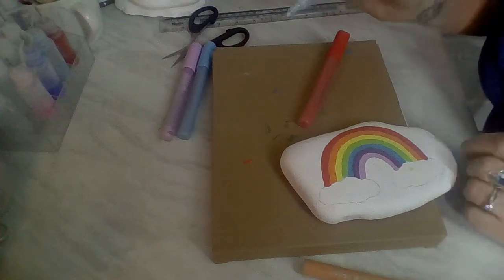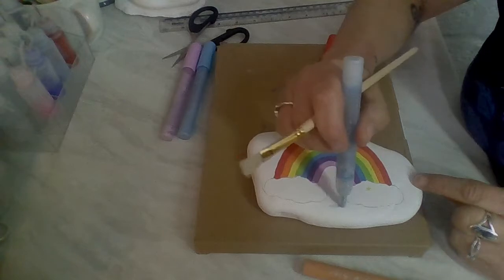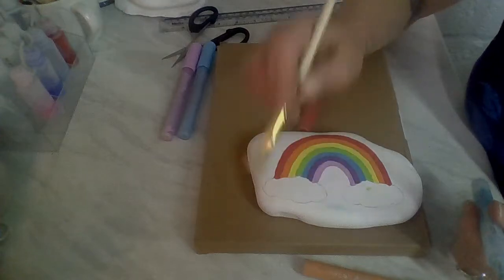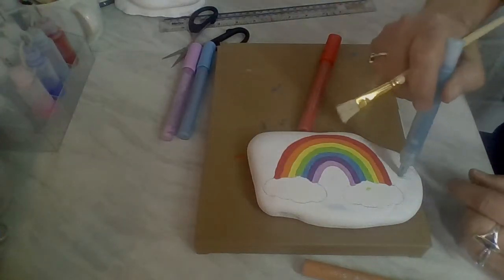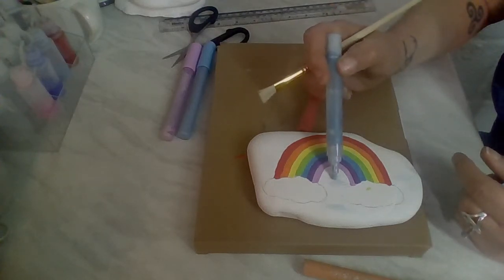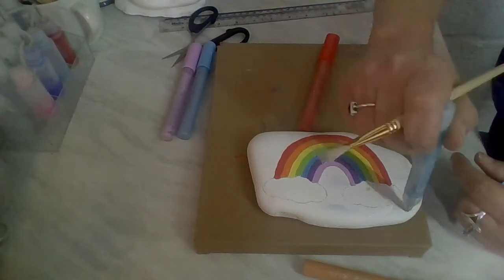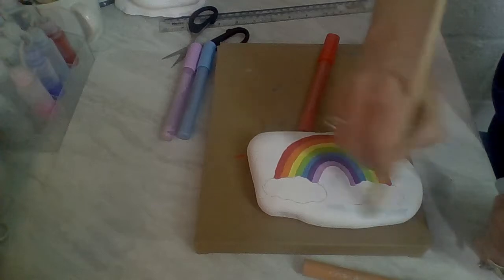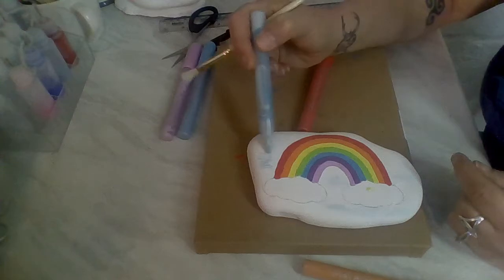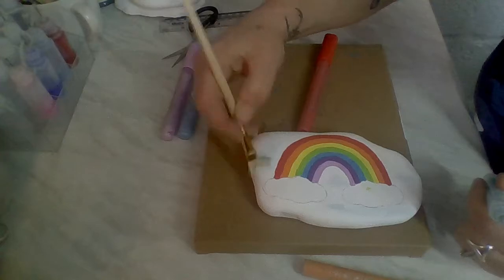Now that it's dry, I'm just going to put some blue and take a dry brush and rub it in for the blue sky. This doesn't have to be perfect because the brush will sort it all out for you. All you need is the hint of blue for the sky. Scribble it on or dab it on. You can use those paint dabbers.